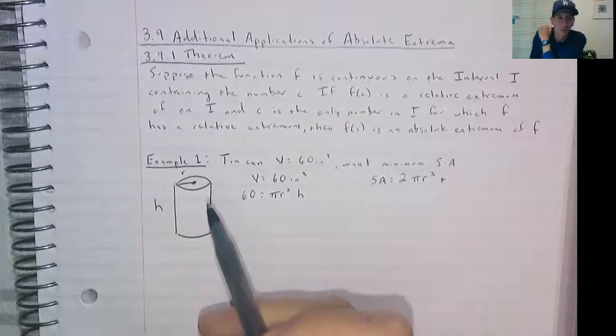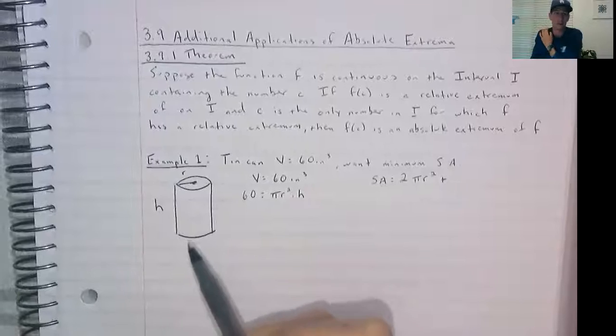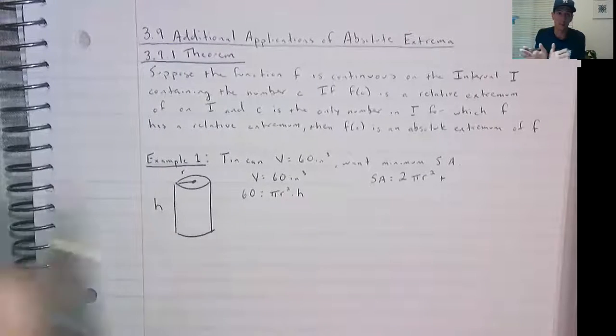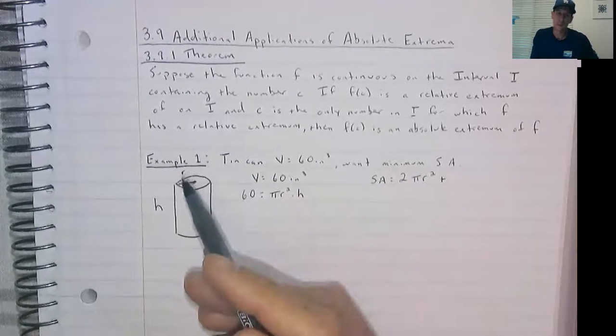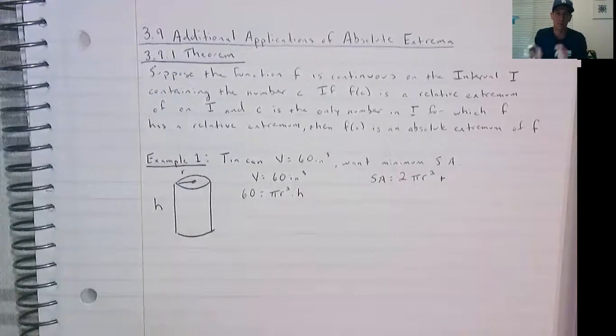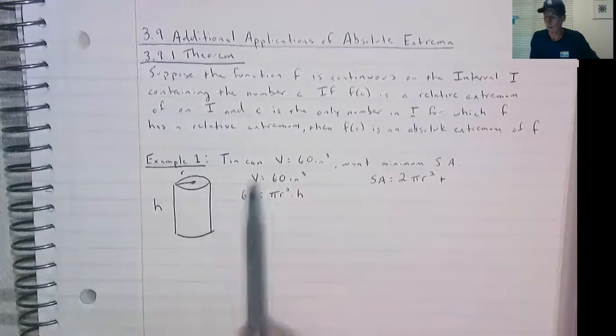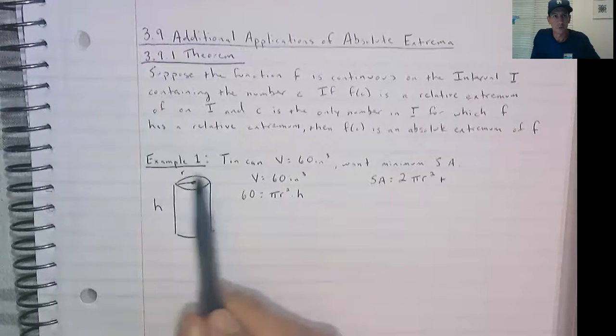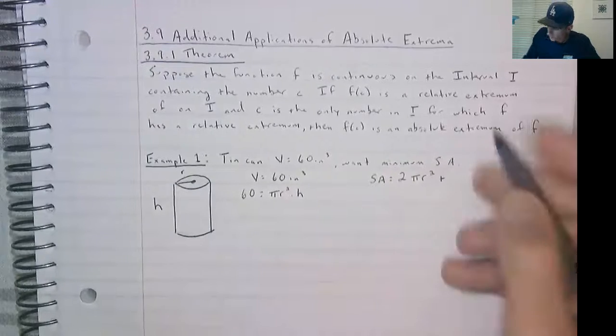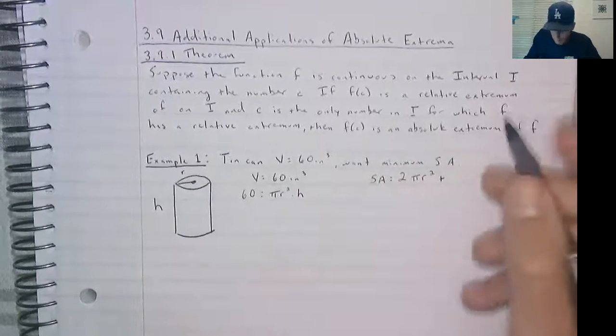And you remember that moment in geometry where you realized that the lateral area of a cylinder was actually a rectangle, which was kind of mind-blowing because it's like, well, it's got a circle though. Well, yeah, but you unfold that label and you get a rectangle. And so the dimension of that rectangle will be the circumference of that circle times the height. And we've got just one of those.